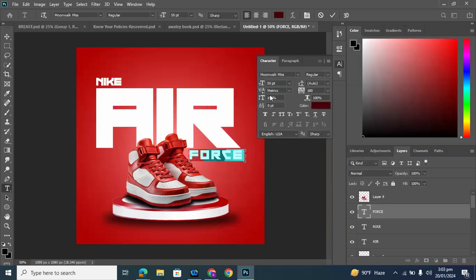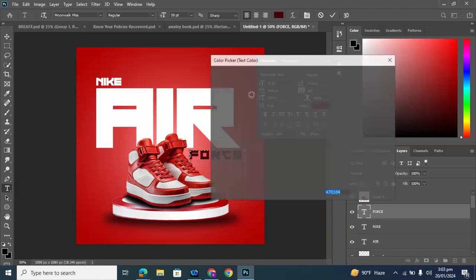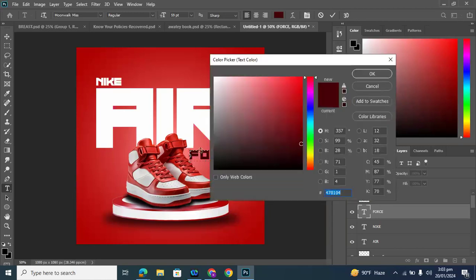Did you all just see that? I wanted to change the color of the text, but I wanted the color to be something closely related to the design that we are doing so that I have consistency in my color.